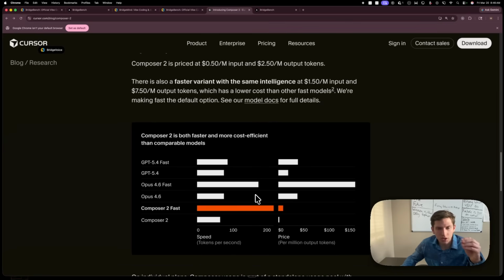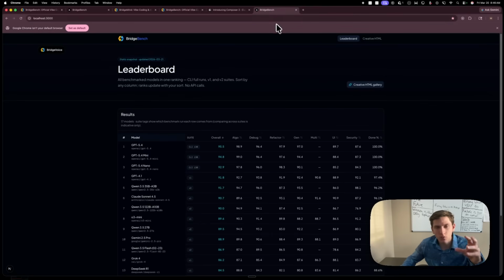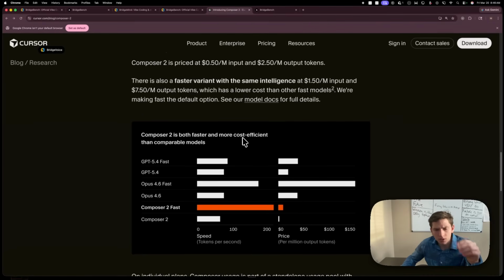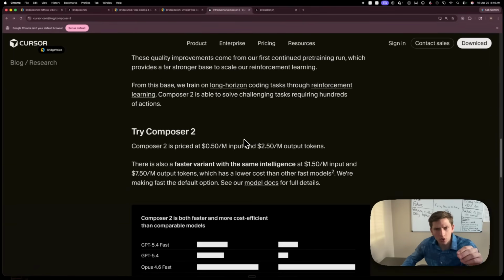But for somebody that uses frontier models every single day, like Opus 4.6 and GPT 5.4, it is noticeable when you use something like this, because I have an idea of what Opus 4.6 would have been able to do with that site, and to fix that bug. Even though it was fast, it doesn't matter how fast it is if it hallucinates all over the place. So I'm not going to be using this in my personal vibe coding workflow. I'm not going to put the BridgeMind stamp of approval on this model, but I do want to give Cursor some credit. They're definitely trying to improve the model, and I'll be interested to see more Composer models as they come out.